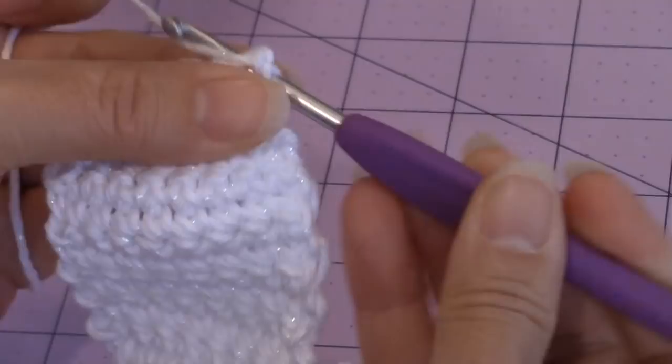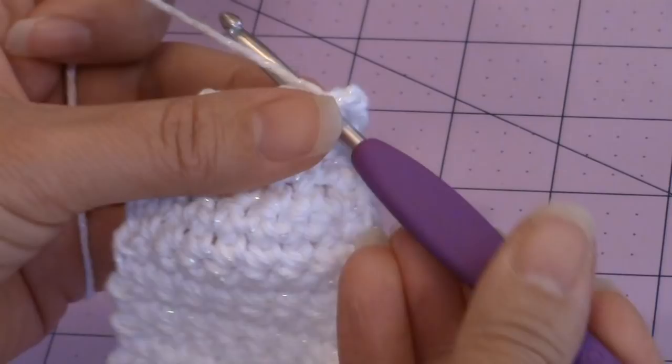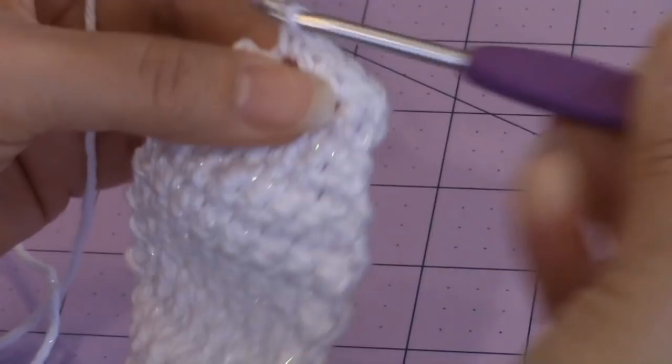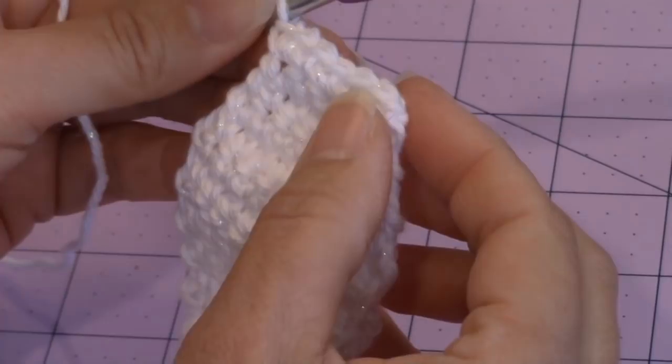another single crochet. So basically you just made two single crochet into the same stitch if you count that first chain one. Then you're going to make a single crochet into the next stitch, and then a single crochet into the next stitch, single crochet into the next stitch, and then two single crochet into that last stitch. So that gives you a stitch count of 1, 2, 3, 4, 5, 6, 7.